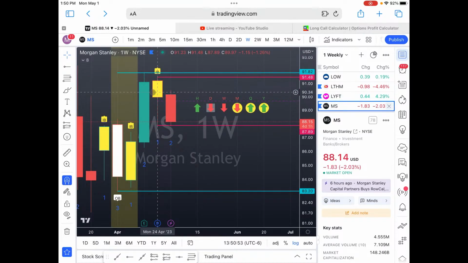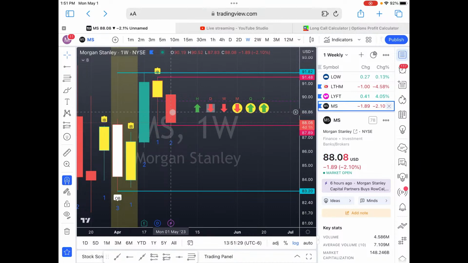Morgan Stanley, okay, we had this inside bar. We took the breaks of the high or the low, so that's where we set our trigger points. Inside bars are consolidating candles. They don't break the high or the low of the previous candle. It's a tightening range, and we look for explosions, just like we saw off of this inside bar, where we opened and we had this big break to the upside. They don't always happen. You can see we had it here, where we opened above the inside bar, broke the 50% marker of this candle, and ended up going outside bar. So they don't always happen exactly this way, but this is the setup that we look for.